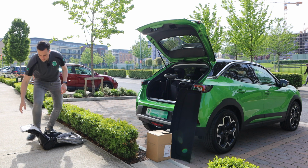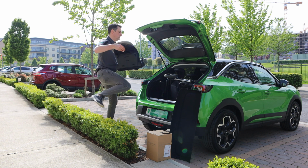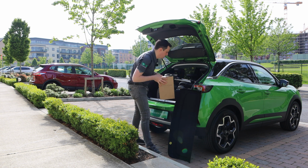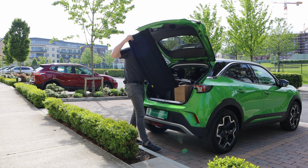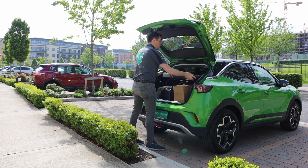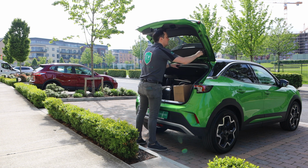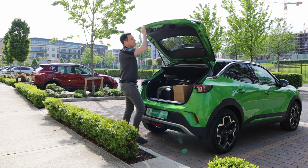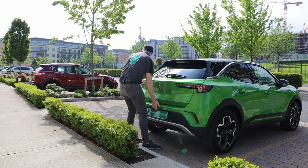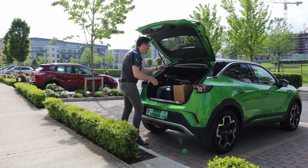Let's try the chair, and we are going to go flat. The box still might fit in. Just about. The parcel shelf isn't attached to the bottom. We've got drums being practiced in the background. Does it work? Let's take that off.